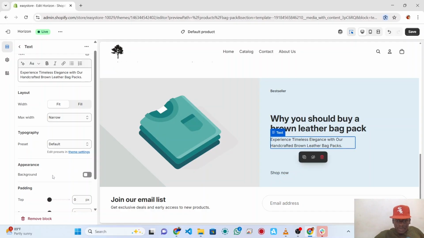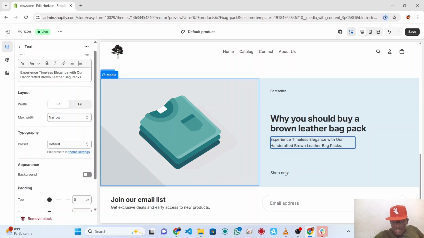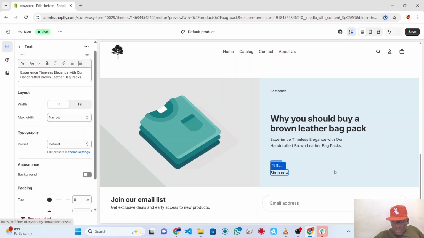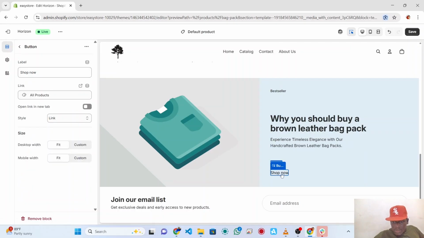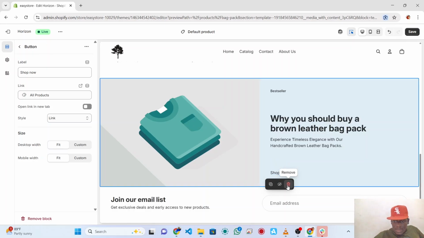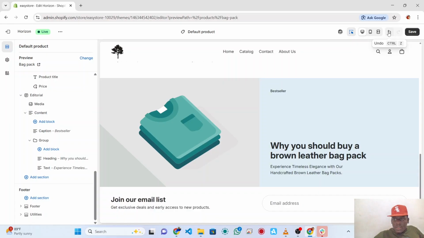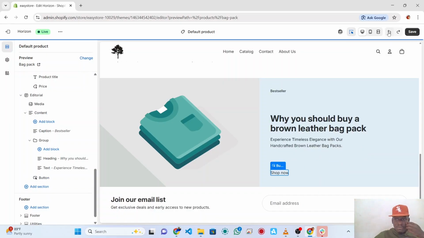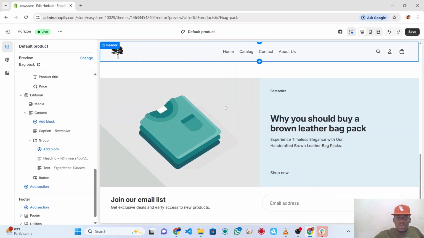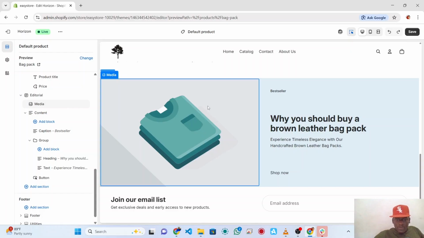You can delete it. Let's delete it. It's out of there now. Let's use the undo button to bring it back. So you can basically make changes to your page, default page the way you want.